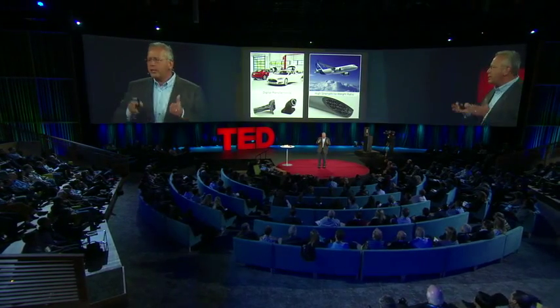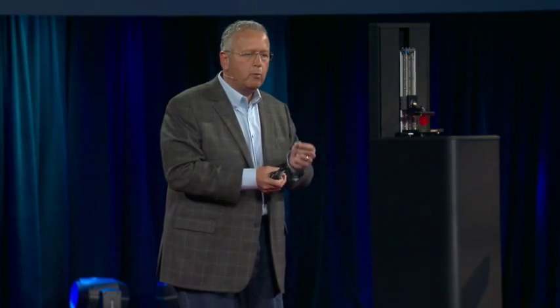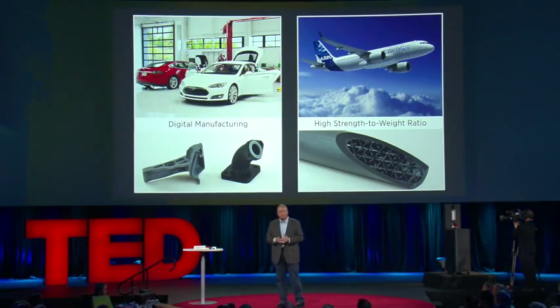The opportunity now, if you actually make a part that has the properties to be a final part and you do it at game-changing speeds, you can actually transform manufacturing. Right now in manufacturing, there's a so-called digital thread in digital manufacturing. We go from a CAD drawing — a design — to prototype, to manufacturing. Often the digital thread is broken right at prototyping because you can't go all the way to manufacturing, as most parts don't have the properties to be a final part. We can now connect the digital thread all the way from design to prototyping to manufacturing, opening up better fuel-efficient cars with great lattice properties, high strength-to-weight ratio, new turbine blades, and all sorts of wonderful things.